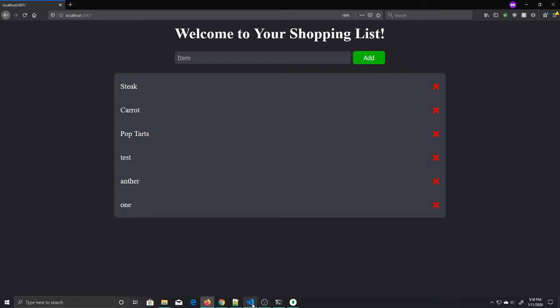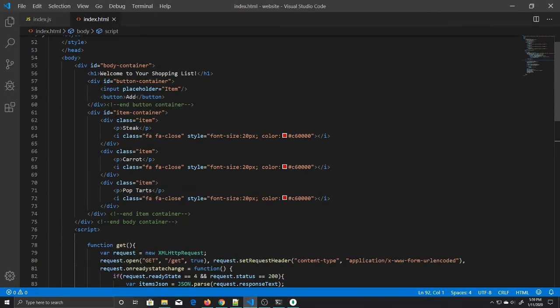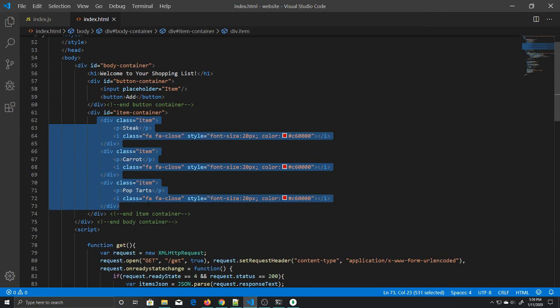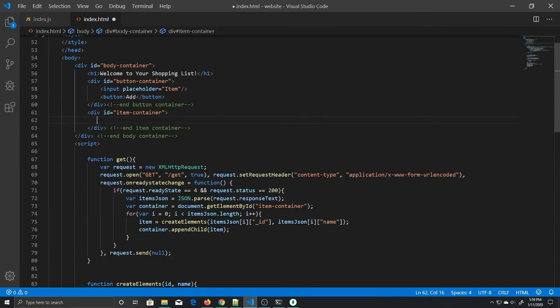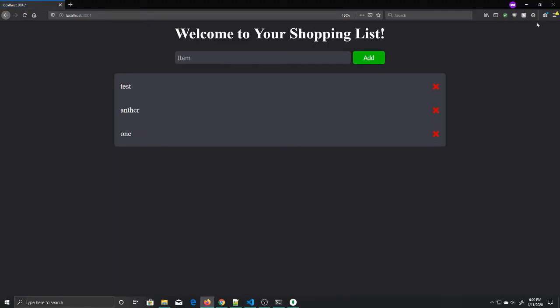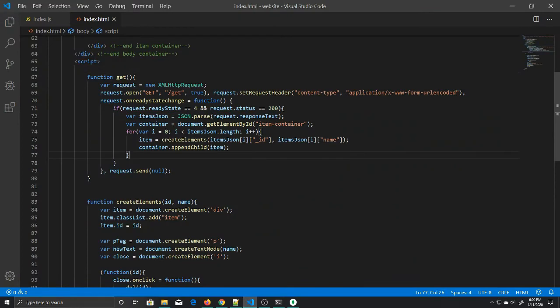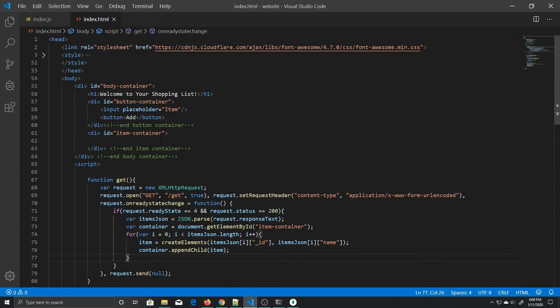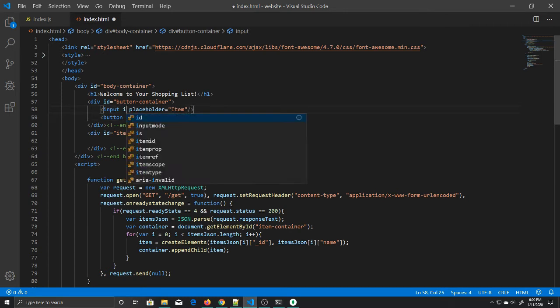Fantastic. So let's jump over to our browser, our code. We can actually get rid of these now because we no longer need them, as they are going to be added dynamically. Awesome. So just to see what we got in our database, let's go ahead and next write our add function to get this working. In order to do that, we will want to add an ID to our button here in our HTML. We also want to add an ID to the input because we want to be able to access it.